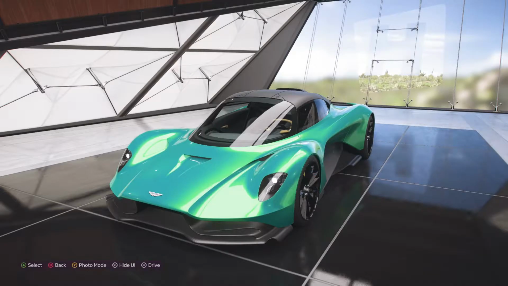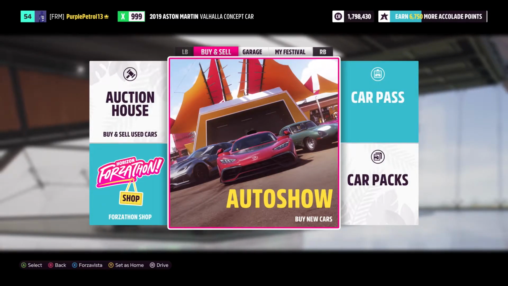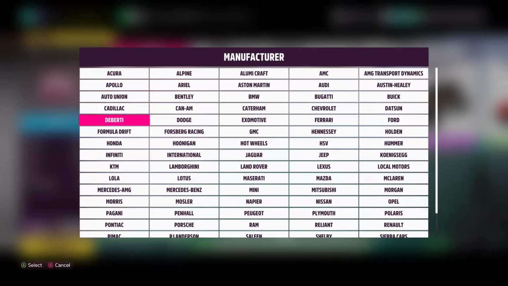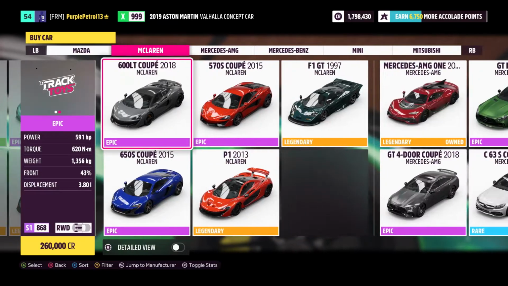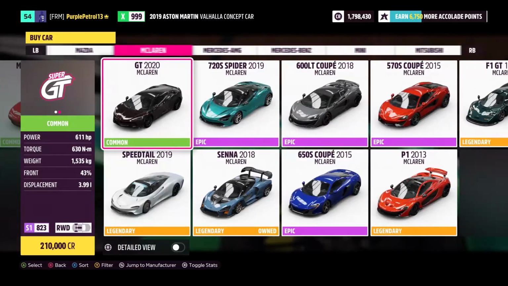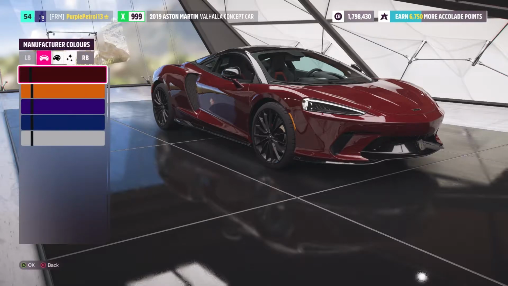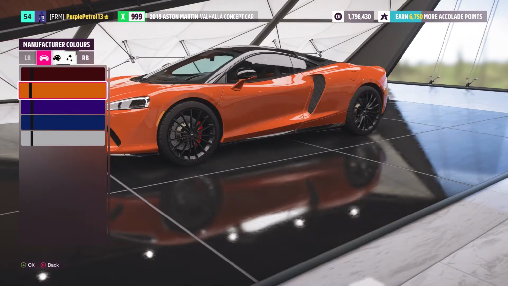But today we're going to spend even more, well, less money than I spent on this, but even more of my money on another, well, British mid-engined car, effectively. The McLaren GT. So yeah, we've got quite a number of McLarens in here, but all of them except this were in Horizon 4. So let's get hold of this, what is effectively McLaren's Grand Tourer, even though it's not. It's very much a mid-engined sports car.